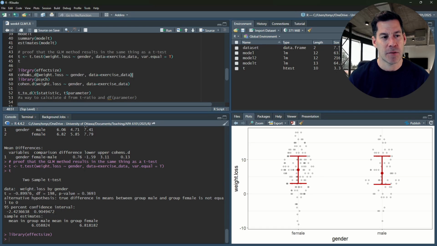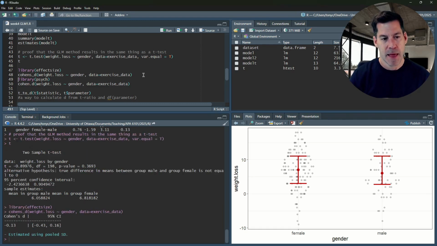So what this does is basically says, do a Cohen's d of this model that we just did previously. And when we do that, it gives us a Cohen's d of 0.13, which is what we saw before, as well as 95% confidence intervals of that Cohen's d.